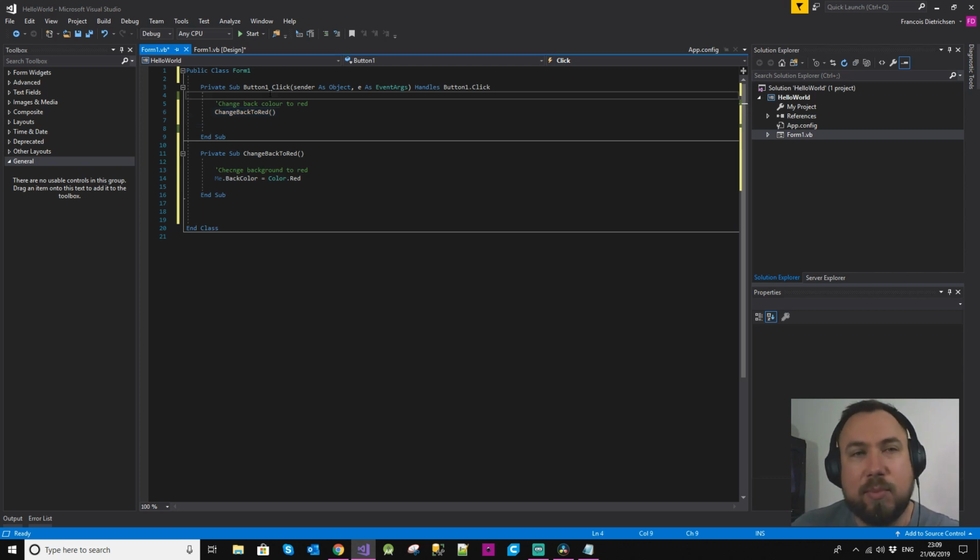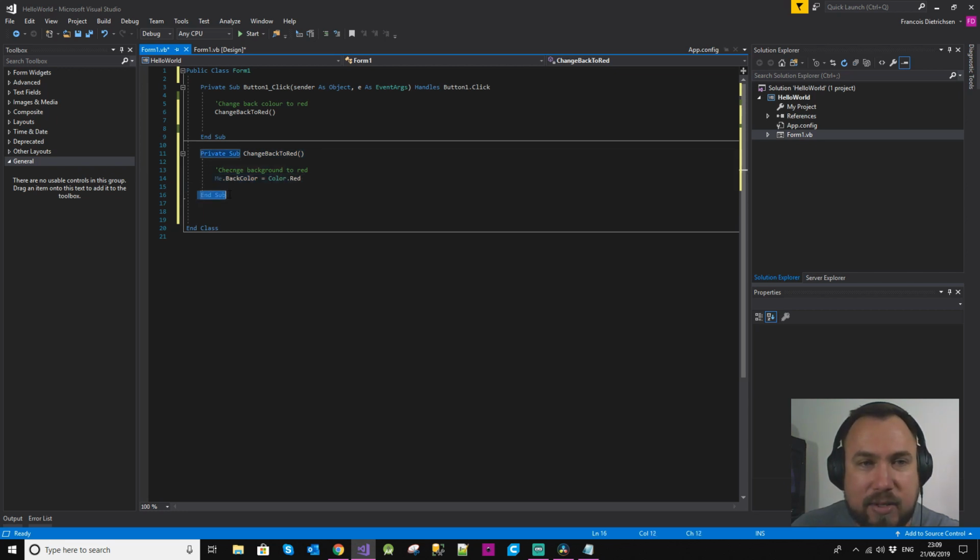Now because the code runs from the top to the bottom, it will start with Button1 Click. It will then go to this change back color to red. It'll then jump to this subroutine. It'll then action this code.